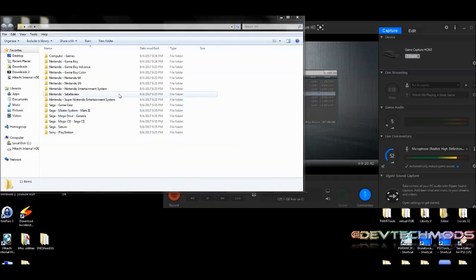Oh, and don't go crazy, guys, just because you see it says N64 here and Sega Saturn and stuff like that. This is not exclusive to the PS3. This is the database for the cheats for RetroArch across all the different platforms. So, ours doesn't have these, the N64 obviously, or the Sega Saturn or whatever. So don't think that because these are here that this is going to have functionality on the PS3. It's not. Okay, let's move on.